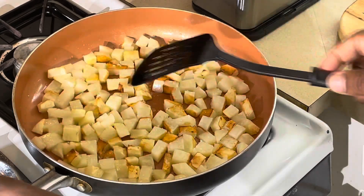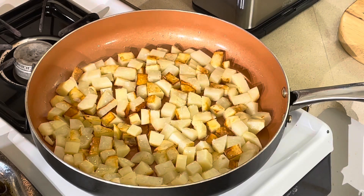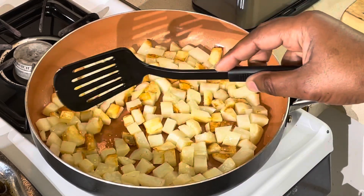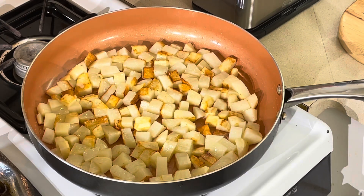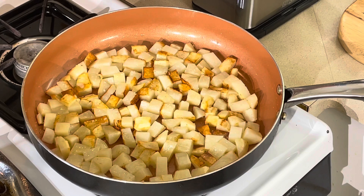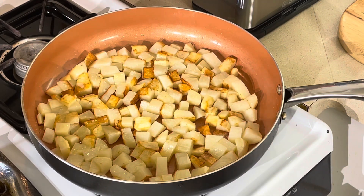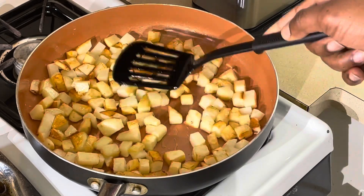It's a process — you don't want to rush it, and like I said, not too much oil. See how I've got just enough oil to saute them? You can call these cottage potatoes too. I'm gonna keep turning them every two or three minutes until they're nice golden brown, then add the onions, then push everything to the side, put the hot links in, and finally scramble the eggs right in there. One skillet breakfast — you could just put the skillet right in the middle of the table and eat out of it.